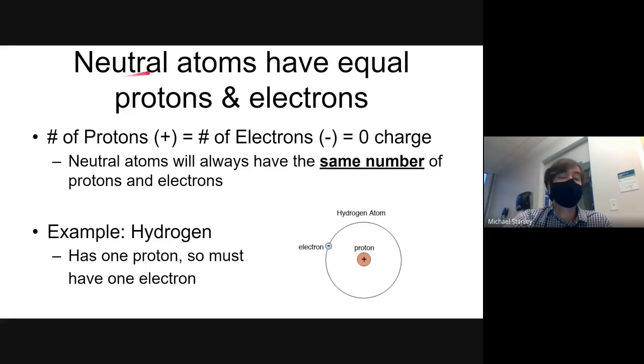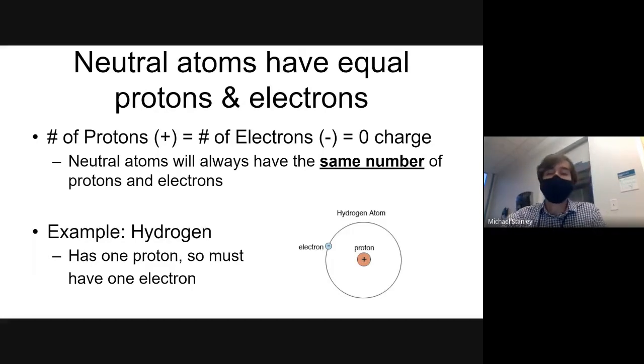So it's called the neutral atom because the positive charges from the protons are balanced by the negative charges of the electrons. So protons are positive, electrons are negative. So when they balance out with each other, we have a neutral overall charge. The positives and the negatives balance each other out. So with the atoms we're going to be dealing with, the electron number and the proton number is going to be the same.